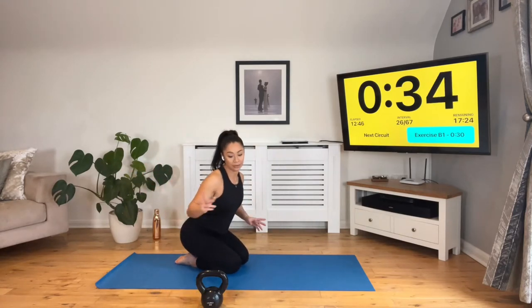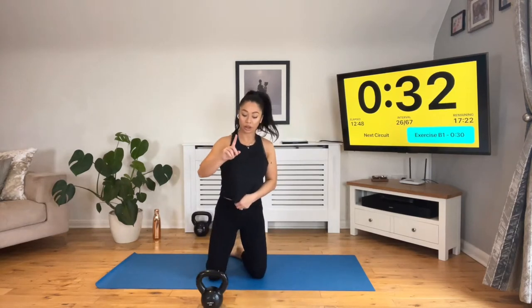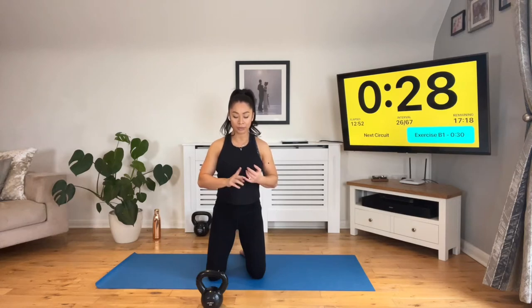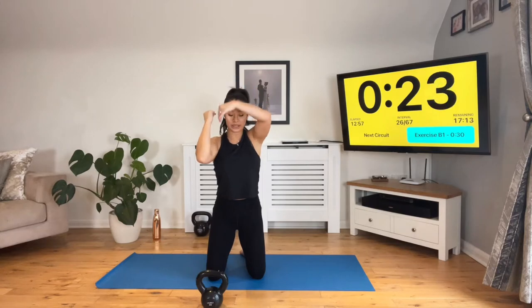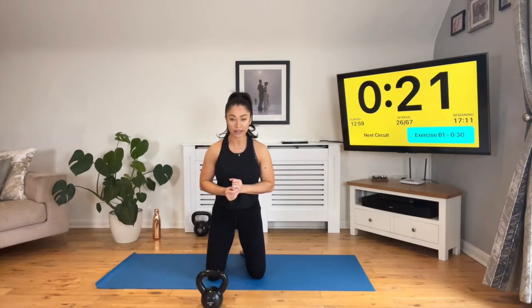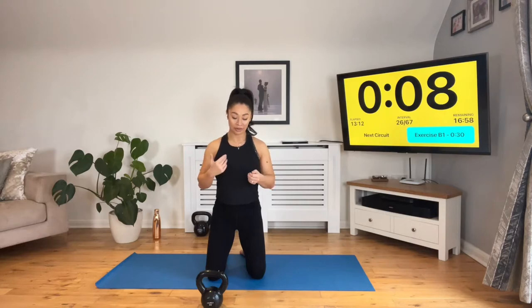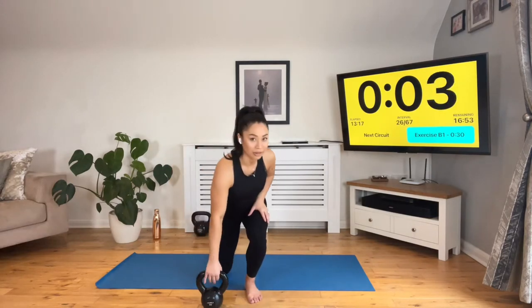Moving on to our next section. Let me talk about it to you first. Okay, so we've got halos. We're working that shoulder girdle. I'll go through it with you when we get to that point. Reverse lunges, and I'm gonna build on it. Reverse lunge with a halo. Don't worry, I'll do it with you. First round, try and get your head around the movement, and second and third, try and work really, really hard. And we've then got a dynamic hand switch, just like the fourth exercise, but again, don't worry about it.